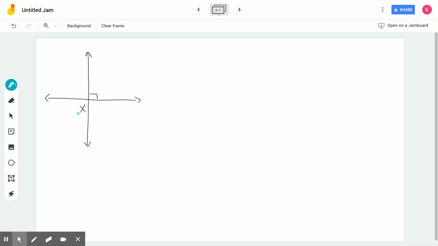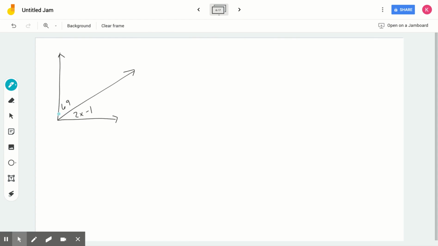Now when we look at the next one, these 2 angles are formed by 2 intersecting lines with a common vertex. That makes these vertical angles. We know that vertical angles are congruent, and we should remember that this little square in the corner means that's a right angle, or a perfect corner, worth 90 degrees. So if this angle is worth 90 degrees, x is also worth 90 degrees since they are congruent.